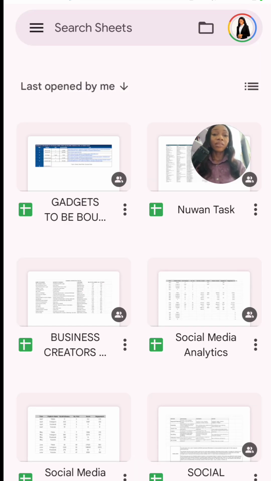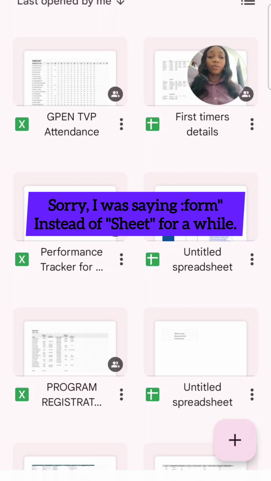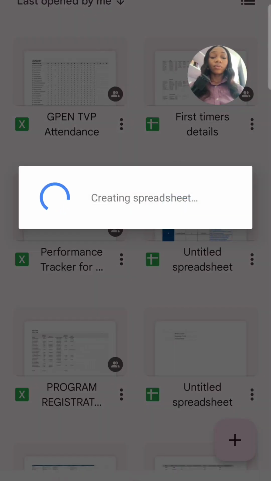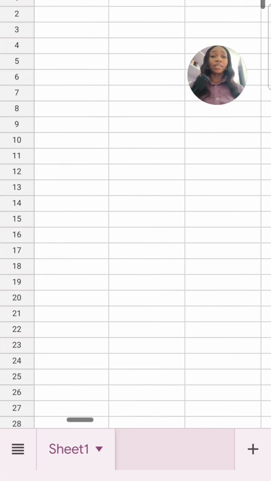So because I already have an account, I'm previously signed in, it has me already signed in without much qualms and questions. Or if it doesn't have you sign in, you just fill in the necessary details. Basically, is to just follow the instruction as it appears and you'd be able to sign in. This is it. This is your Google form. So to create a form, you just click plus. So this is your form, guys. It's just like using Excel.